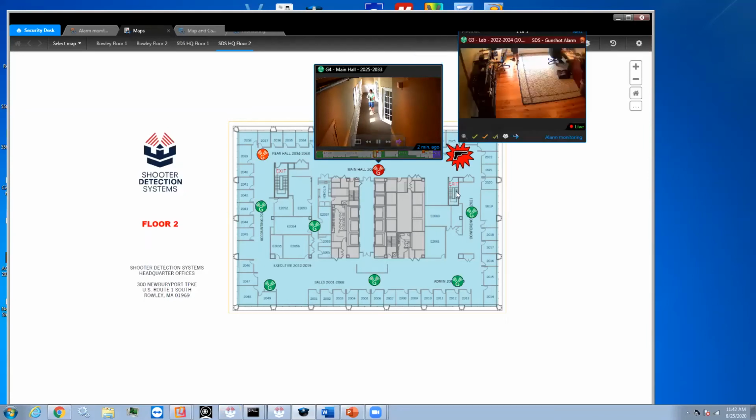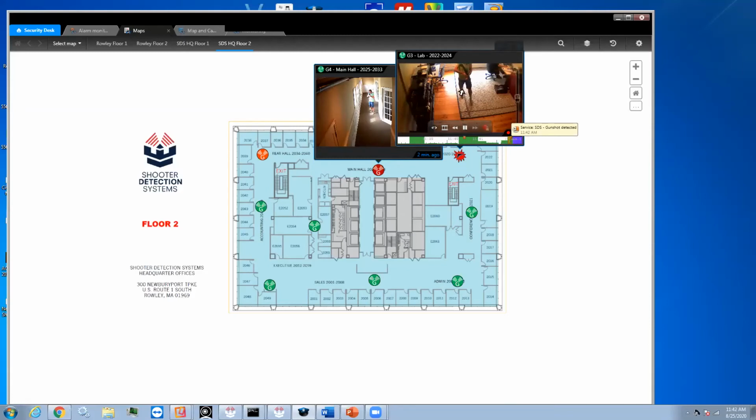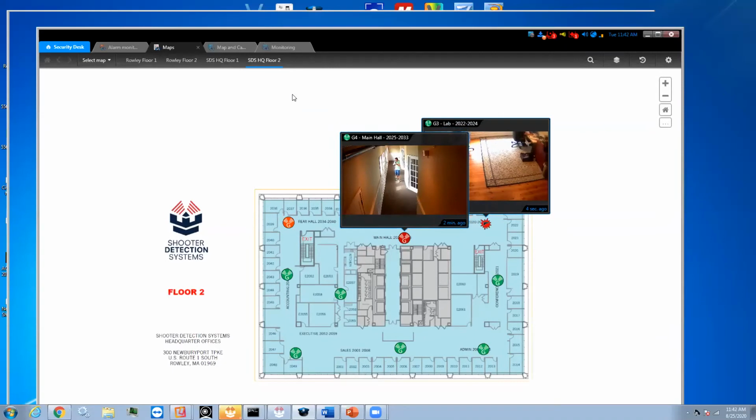Shot detected. And a third shot, populating on the map, camera call up. We now have the location of the individual in a room. And once again, run, hide, or fight. When do I run? When do I hide? When do I fight? I now can provide critical information to my occupants and first responders in an effort to mitigate the risk. We'll now transition over to our final scenario.